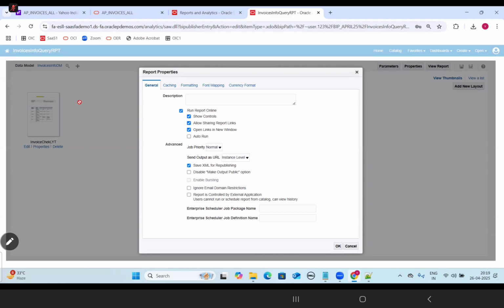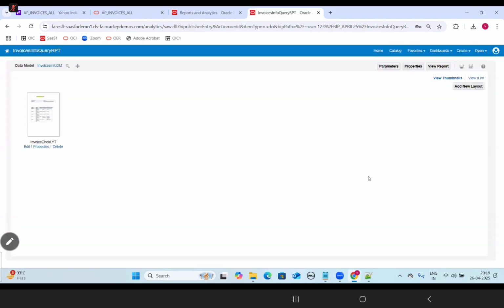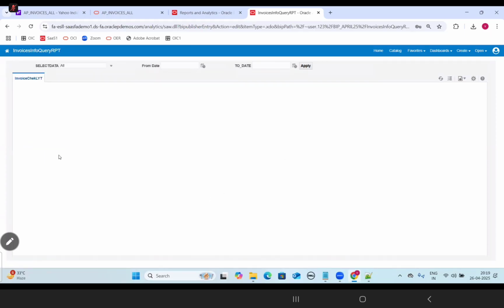On report open, the query execution with the parameter values will happen. That is called auto run. If you uncheck this one, the query execution will happen only when you press that button. See here, if you view the report, the query is not executing. That is the reason we are not getting an error.